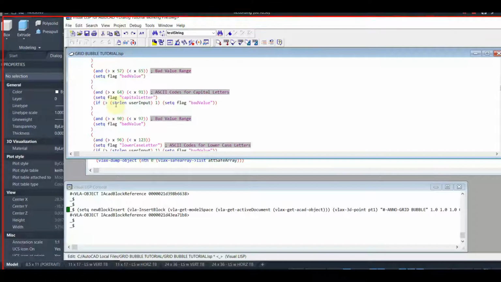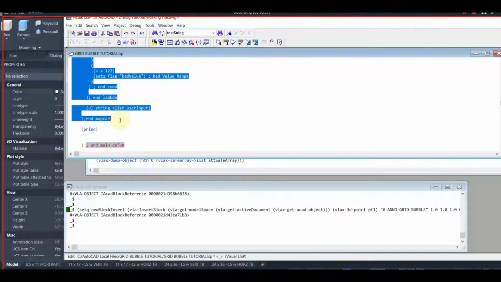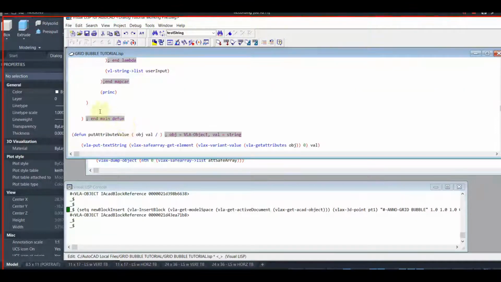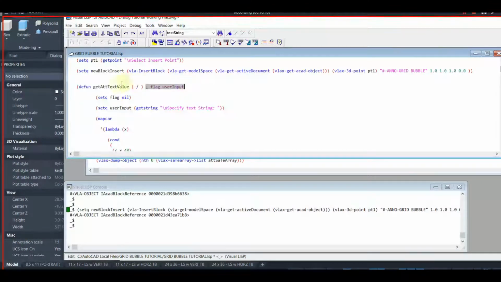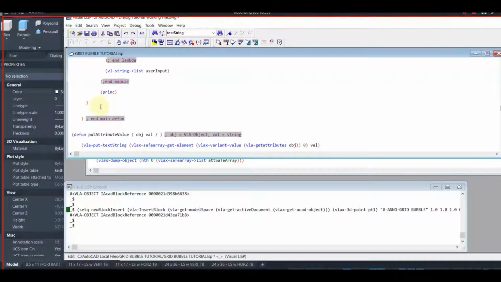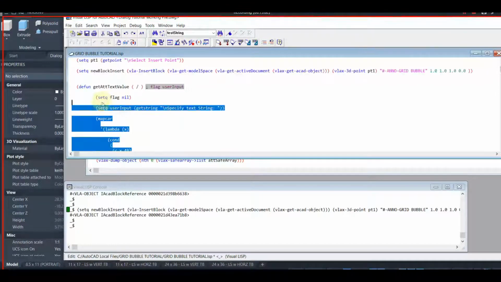So what I'll do is I'll go all the way down, and hit tab. Make sure that's closed off. We're actually going to pull this out of here.